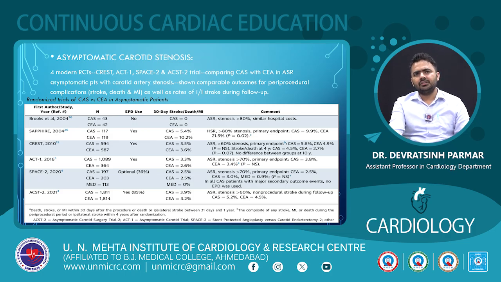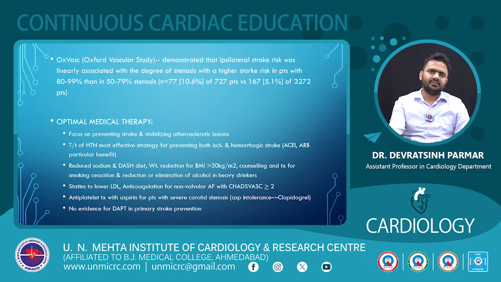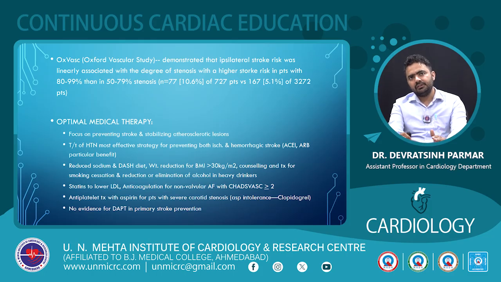There were a large number of trials that compared carotid artery stenting versus endarterectomy in asymptomatic patients, like SAPPHIRE, CREST, ACT1, SPACE 2 and ACST. There was also the Oxford Vascular study, OXVASC. It showed that once a patient has developed a stroke, there is a very high chance of recurrent stroke with time. It showed a linear association between the degree of stenosis and a higher stroke rate, in patients with 80 to 90% stenosis. So with an increase in the stenosis, the risk of recurrent stroke is significantly higher.